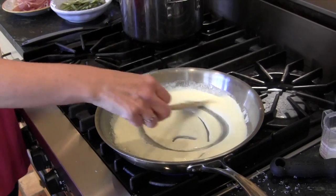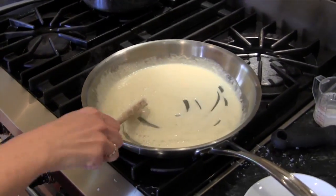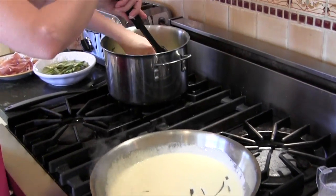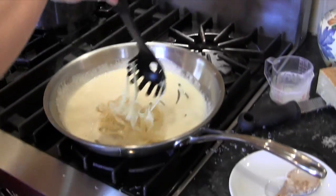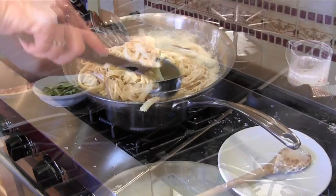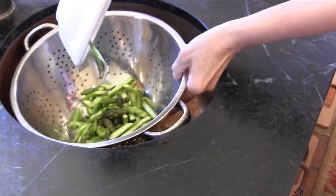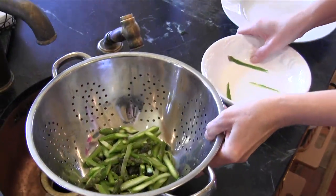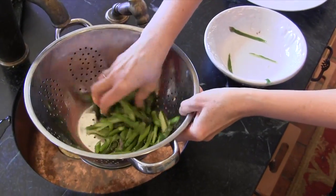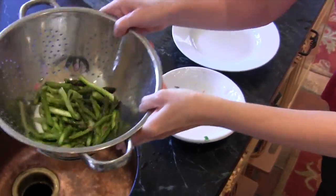Now I'm going to add my pasta. I'm actually going to turn the heat off so it doesn't cook any longer. I'm going to add my pasta to the sauce, and we want to mix that pasta up nicely. The pasta is still hot. Alright, now we're going to put the asparagus in. Just make sure you drain your asparagus first. Oops. There we go. It's perfect. The asparagus is al dente as well, but still nice and firm. I'm going to throw that in.